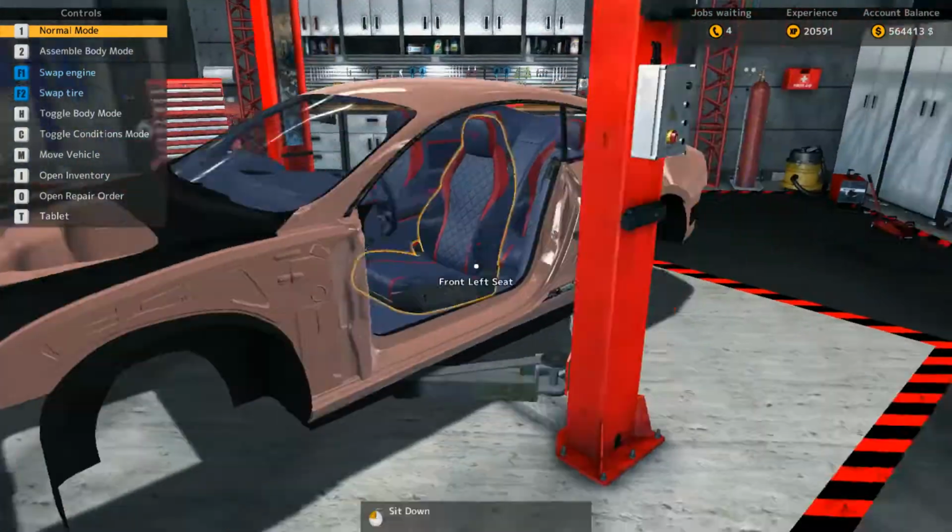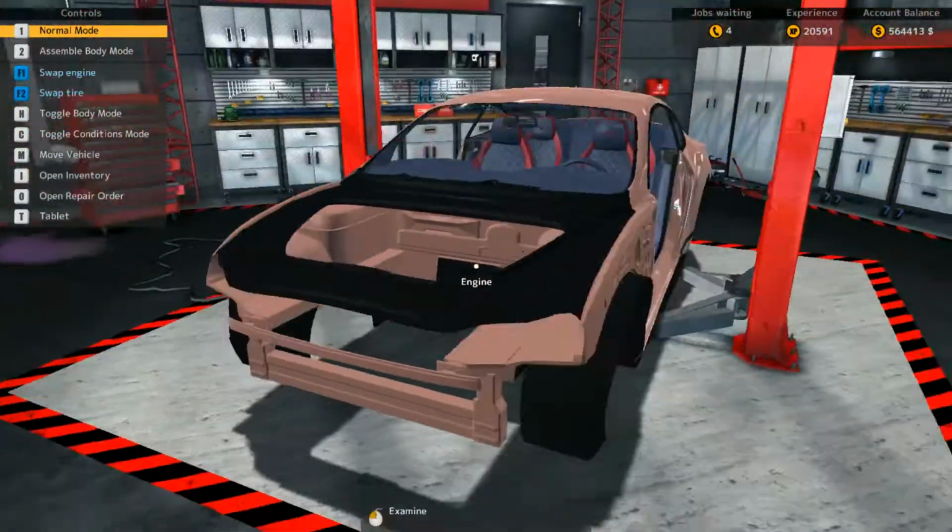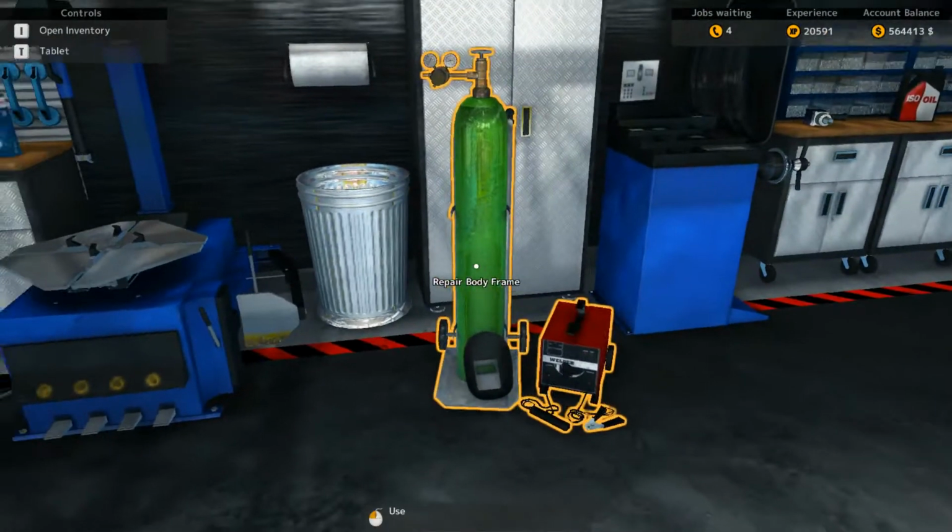There we go, guys. This is the Bentley all stripped down. Looks like a different car, doesn't it? It doesn't look the same. But yeah, obviously I'm gonna fix it, so let's carry on.